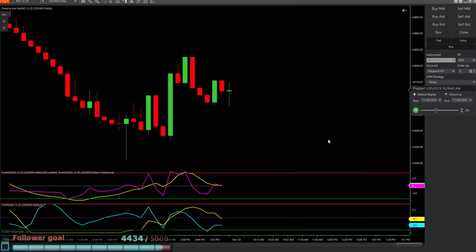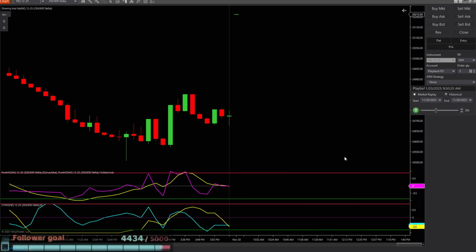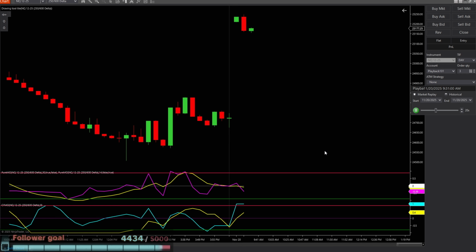Now, I'm playing this back at 20 times the speed of the market, guys. It's going to move at a fairly consistent pace. It's not going to be overly aggressive as far as the speed goes. But you could tell by the way that it moves that if you were trading this in a live environment, it would probably not move as fast as you expect a candlestick chart to move. Okay, so that's important that you guys know that, all right? So there we go, guys.